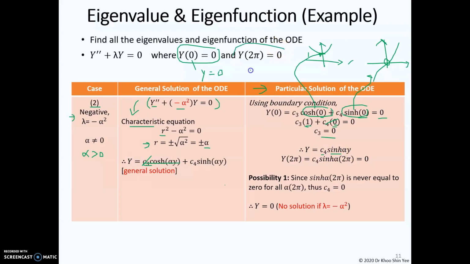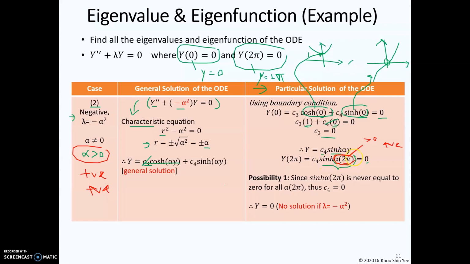We continue to apply the second boundary condition here. So your small letter y is equal to 2 pi. Substitute this inside here, you obtain 2 pi alpha here. And your capital Y will be equal to 0. Let's check this component. You know that the alpha is always greater than 0, means it's always positive. 2 pi is always positive as well. Therefore, 2 pi alpha will always be greater than 0, or positive.